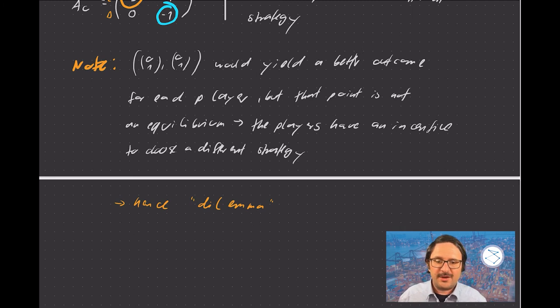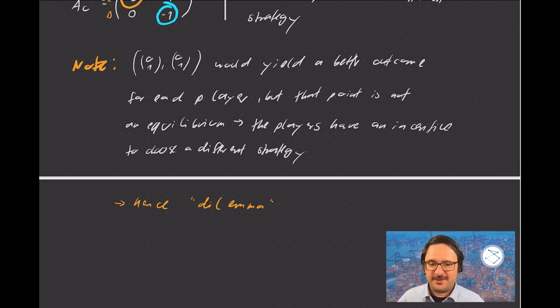And that's a situation that you'll encounter often, and you'll probably analyze in some economic settings as well, where several players have to make a decision, and if all the players play just for their own good, with their own gain in mind, then they will all reach a point where all are worse off than if they had cooperated. And of course, the answer of economists to that dilemma would be there must be a way to either enforce cooperation, or at least make cooperation easier, or to kind of include the true cost in this scenario.